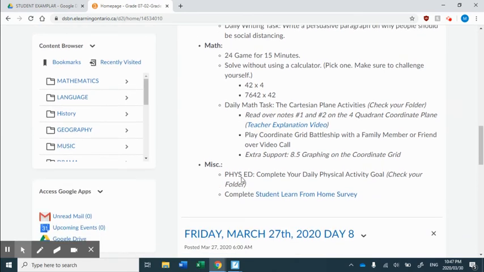And then again, a phys ed goal. So I'm asking them to, and this is where I think I'm going to probably keep it the same the entire time we're on the e-learning, just because it's so hard to know what kids are going to have access to at home, establish a daily physical activity goal at the beginning of the week, record when you're participating in physical activity, the duration, just a brief description of the activity, and at the end of the week, were you able to meet your goal?